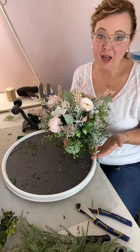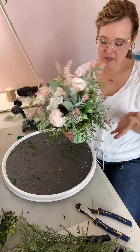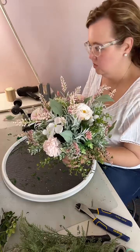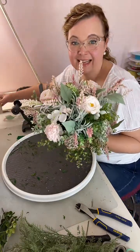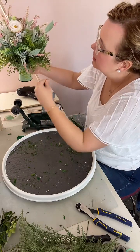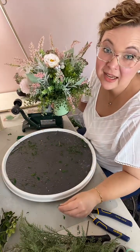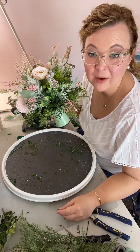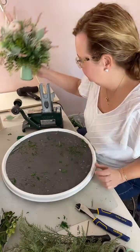Boom. Done. Arrangement number one. I have more of these. I'm going to start using these more often because that is adorable. Okay, so let's set this over to the side. I'm going to hit it. It's got glue strings galore. I'm just going to hit it with a warm hair dryer and that will melt all the glue strings, okay?